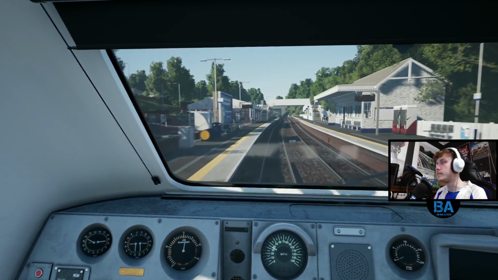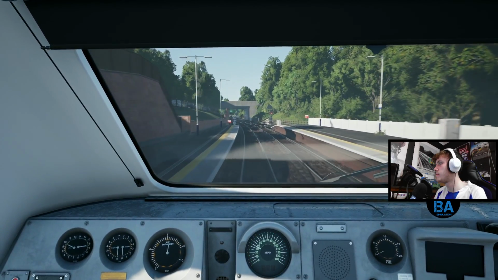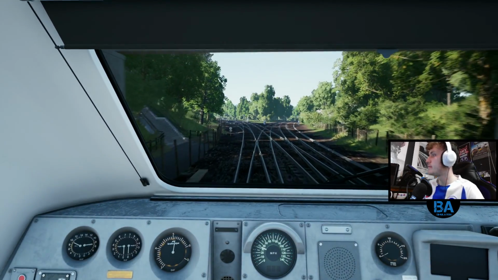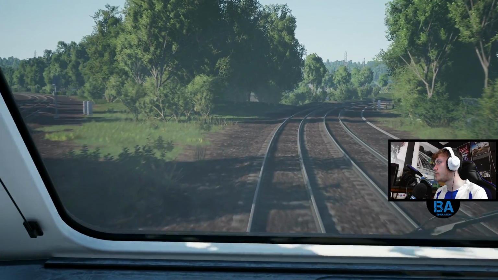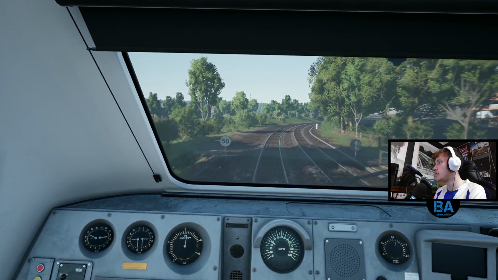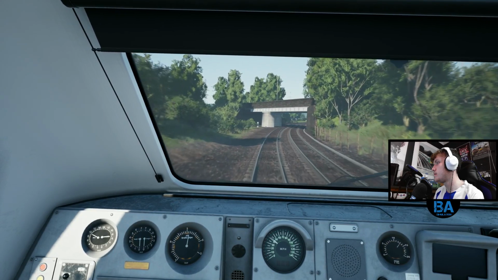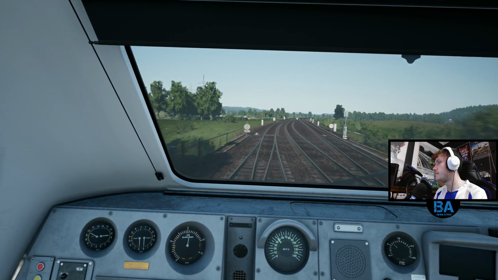Has anyone been on this service in real life? Maybe you've actually been on 1A87 itself. Across the points we go. And Dalgety Bay is the next stop along. And Aberdour, I think the speed will come down a fair bit. I'm thinking something like 30 or 40. So I have to be on the lookout there. Cool.